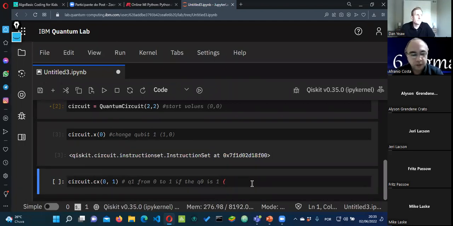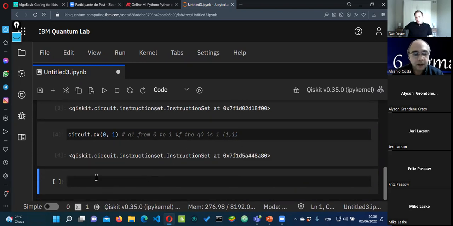And now I will create a controlled NOT gate that I call CX. And I pass two parameters. The bit that is the controller bit and the bit that will be the target bit. So the first qubit is the controlled qubit and the second qubit is the target qubit. Then this gate will change the value of the q1 from zero to one if the qubit zero is one. At this point, what we expected to measure: the qubit zero is one and the qubit one should be one also, because we start zero, change the qubit zero to one. And in the controlled NOT gate, we change the value of the q1. If the q0 is one, the q0 is one, then it should be one one. Let me run this line.